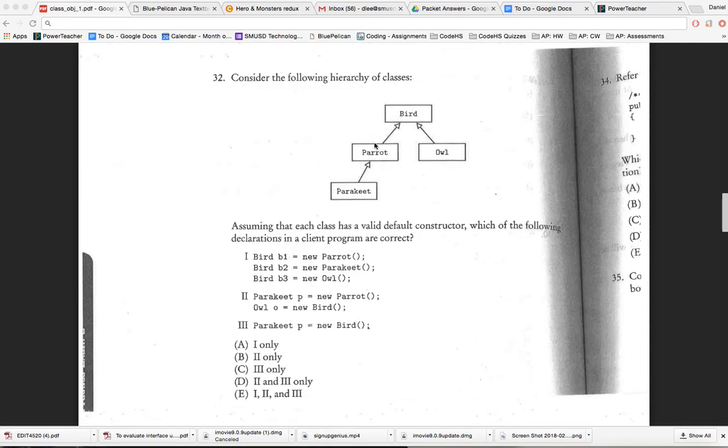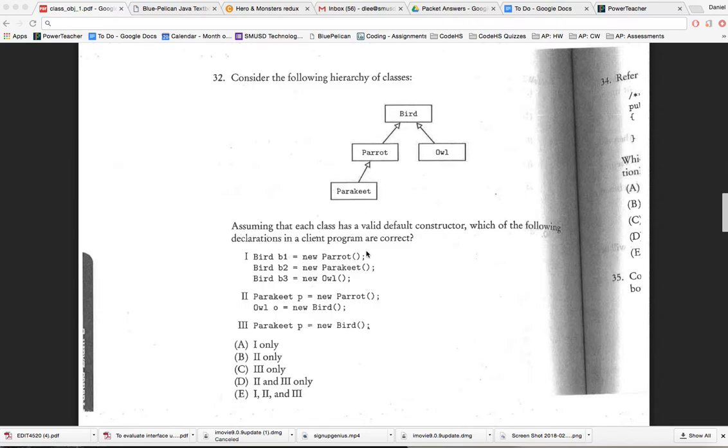Now parrot is different from a bird because parrot can also have additional instance fields. It can also have additional methods, and it can also override any of the existing methods up here in bird, right? So if bird up here has something like fly, and fly causes the bird's x position to change by 5, well, here in parrot, maybe parrot flies slower than a bird does, so parrot would override bird's fly method, and instead of moving forward 5 on the x-axis, it would move 2 on the x-axis, right? So that's kind of the dynamic that we're working with here.